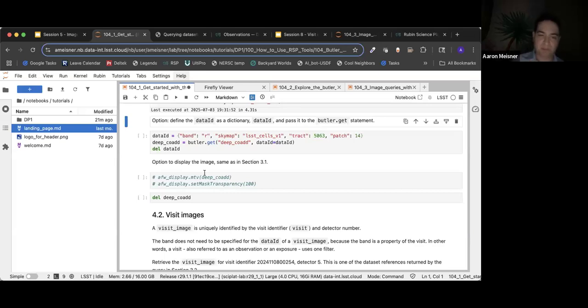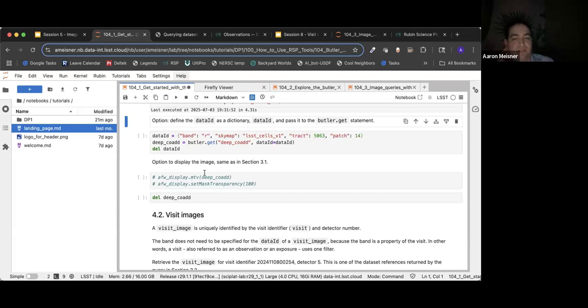There's another way of doing this. It's probably just a matter of personal preference, but you could also define the data ID as a dictionary. In that case, the keys would be the dimensions that you have, and the values would be the specific values that you want for your returned deep coadd. This is a way of compressing it so that there's only one keyword argument to butler.get.